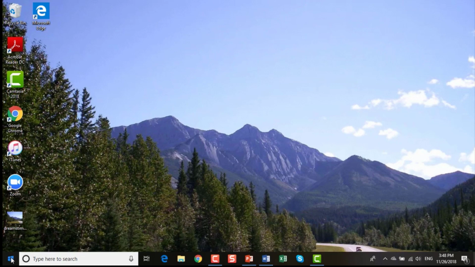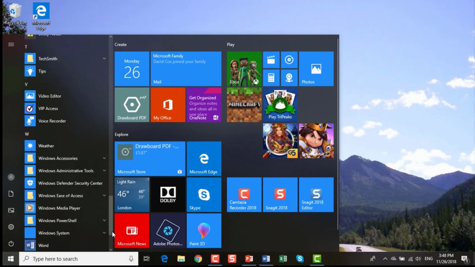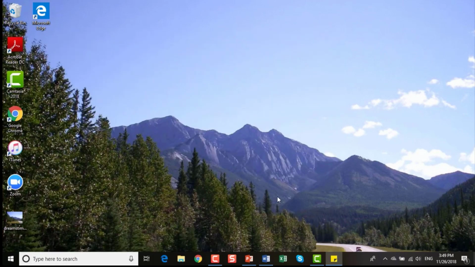And the last utility that we want to have a quick look at is Sticky Notes. And Sticky Notes is in the system. It's not in Accessories, but it's in the main menu.